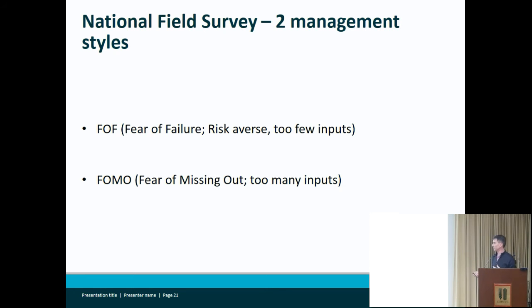It's so different, it's not funny, and we haven't even thought about what we do if we find out 50% of our farmers are putting on too many inputs and achieving yield potential. So they've ticked the yield potential box, but they've done it in a very inefficient manner.